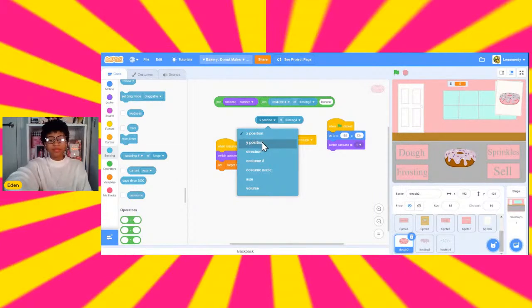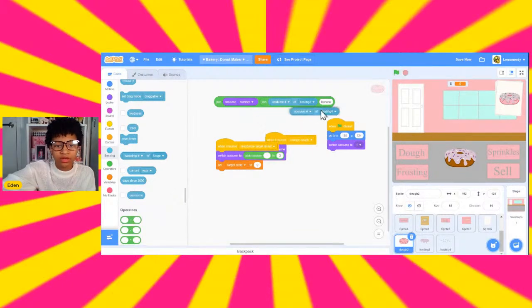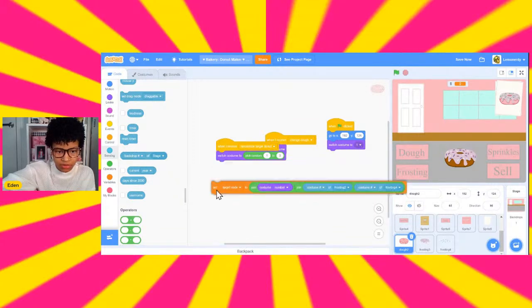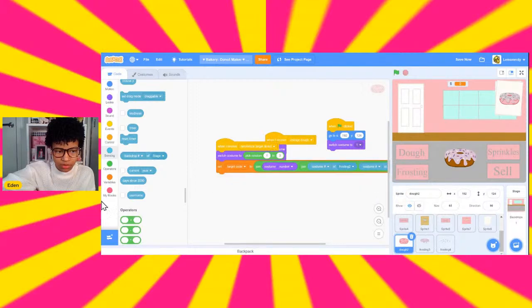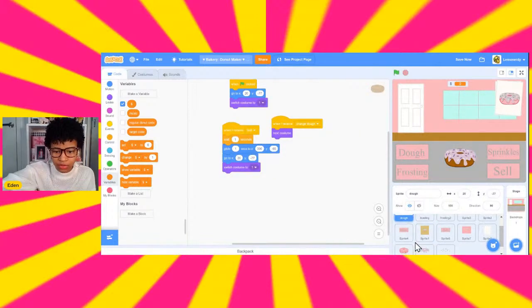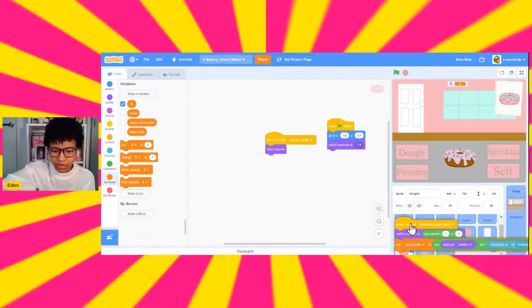But anyway, let's do costume number. So here we have 313, like I said before. So then we need to make it set this, so let's put this in here. So set target code to 313, then let's check what target code says, 313. So that worked. Then let's go to the regular dough, and we'll do the same thing. So I'm just going to drag this from here, and then I'll change the variable once I duplicate it to the dough.